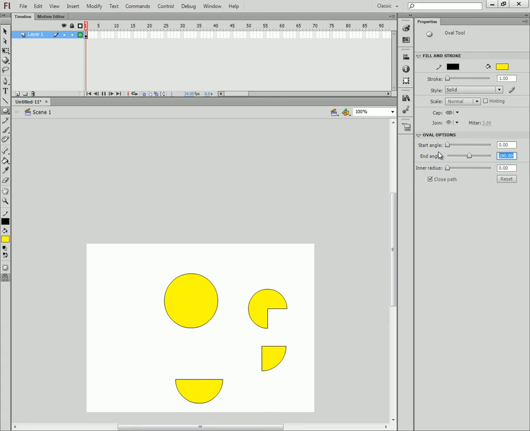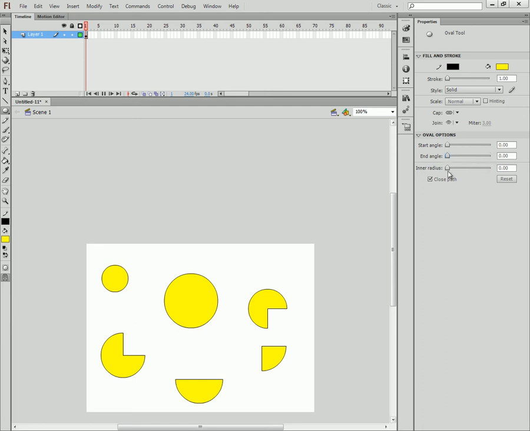So I change this to 270. Then you can see I'm starting at 0, going 90, 180, 270, and stopping. And same with our start angle, if I give it a 360 for an angle, then we have a full circle.